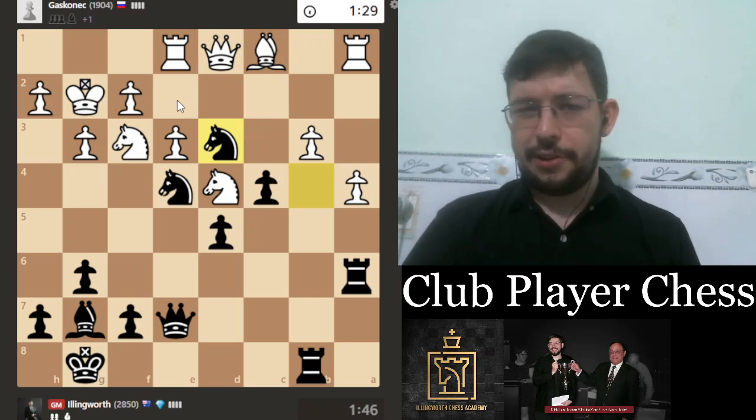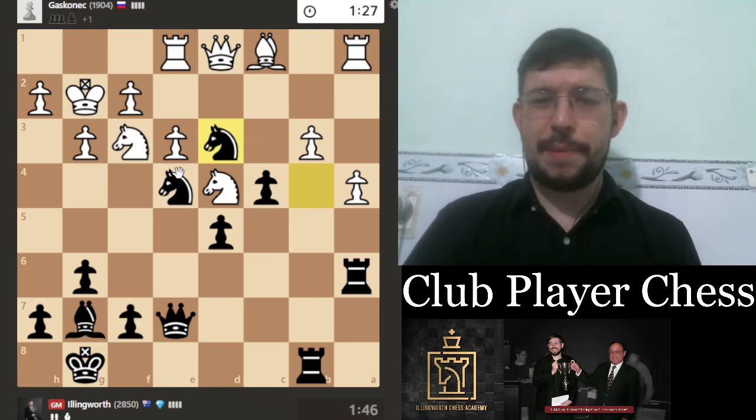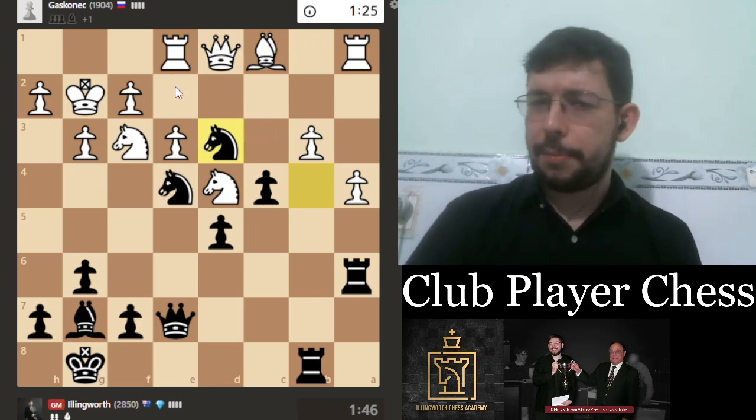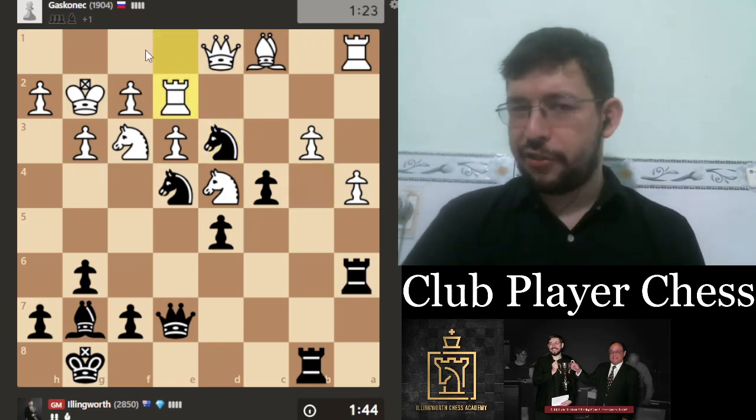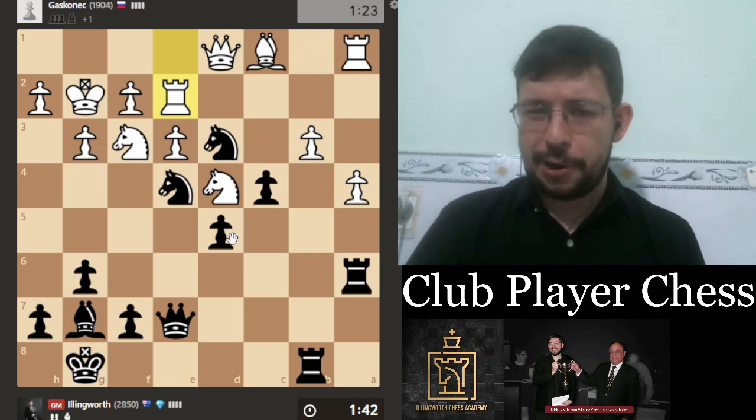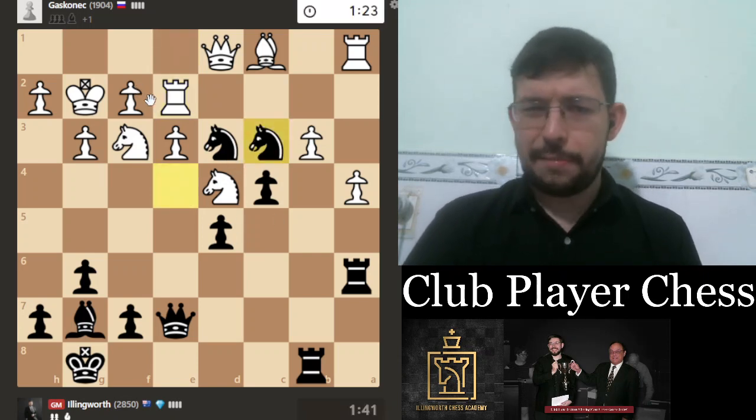You can play rook e2, but then I have knight c3. That's actually a big reason why b3 probably wasn't the best move for him. Rook e2, knight c3 forks. That's why I should go rook f1, but okay, I'd still have very good compensation. Yeah, now I just win material.